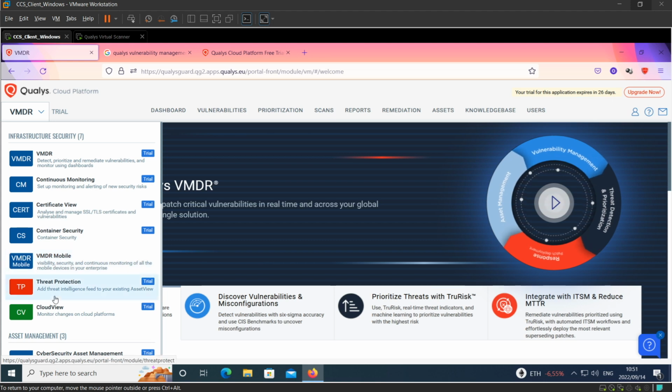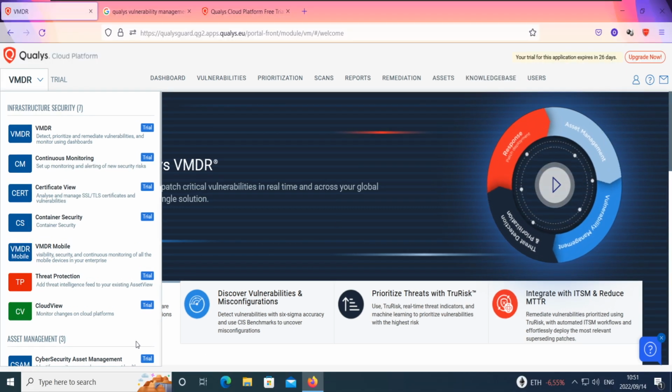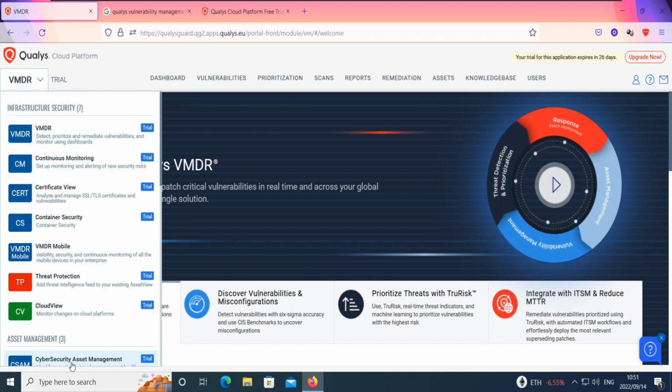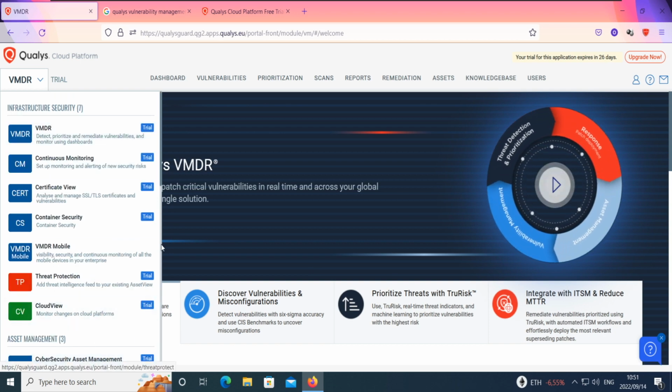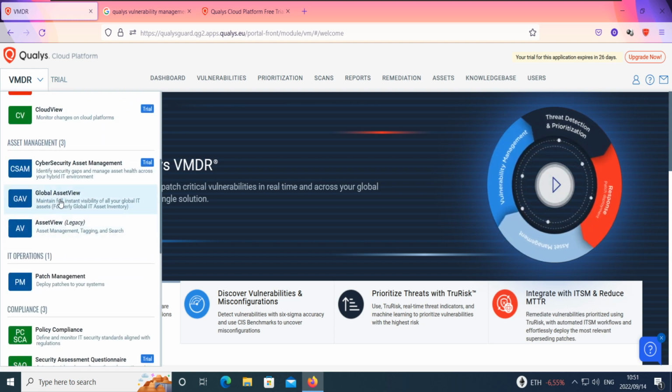And also for asset management, one second, let me make it full screen. Okay, so for asset management, you have cybersecurity asset management. This is where you have a full view of all the assets in your environment, and also global asset view.